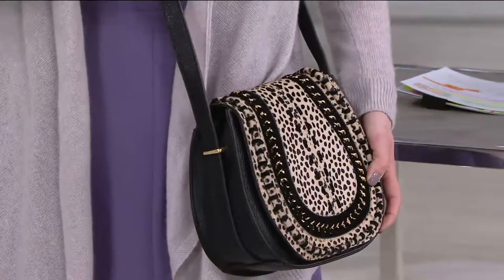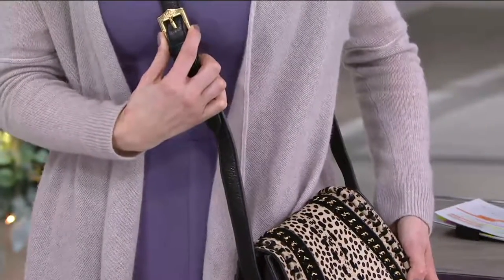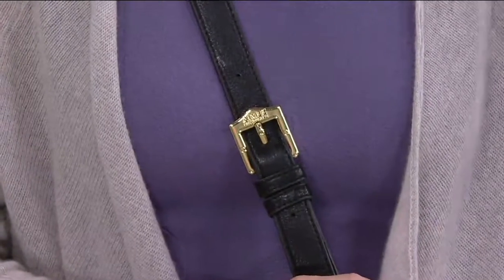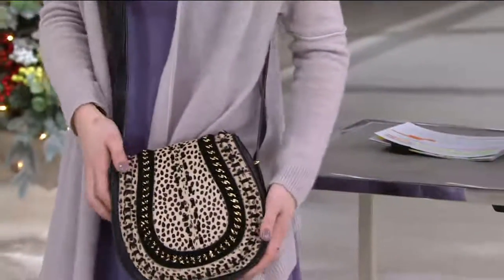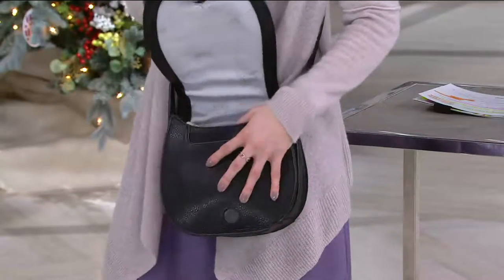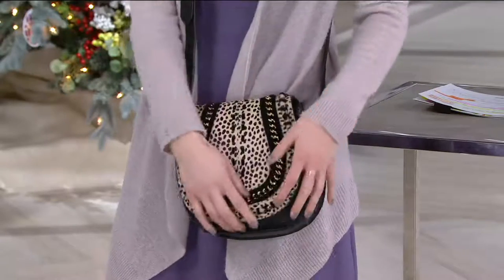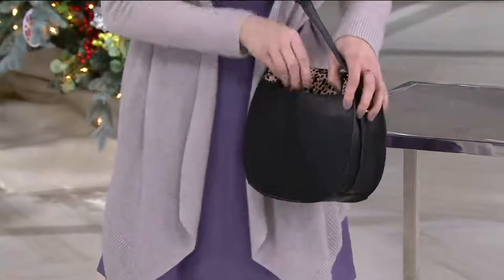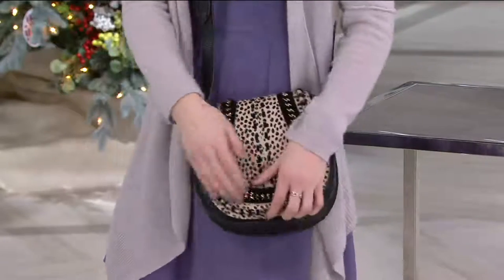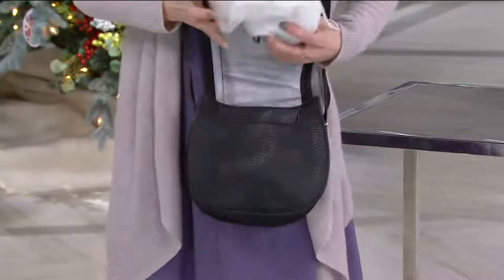And then moving up towards the strap, you have that custom buckle detail as well that's going to make it adjustable. So you can either wear it as a crossbody or you can throw it over your shoulder and wear it as a longer shoulder bag as well. And then this one too, you have a lot of room in here. So that's that magnetized closure. You have a slip in the front, so perfect for any quick-to-grab items. You're also going to have a slip on the back, so a place if you want to throw your cell phone, that's a nice place to put that. And then on the inside too, I can just give you an idea of the size.